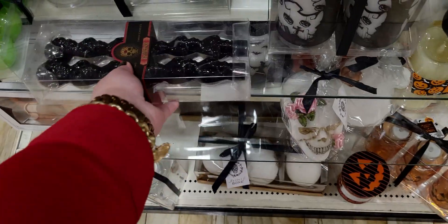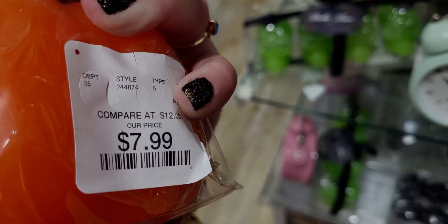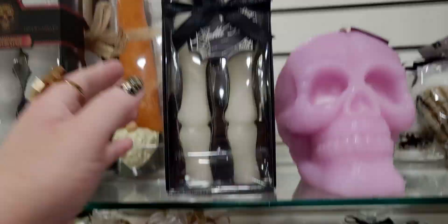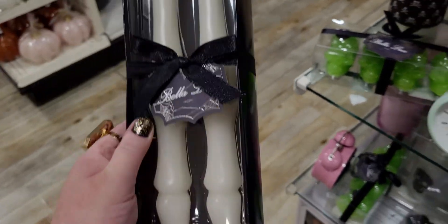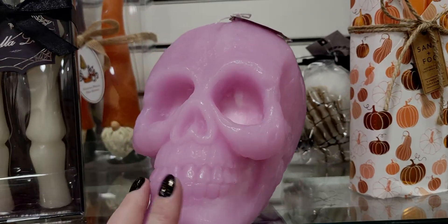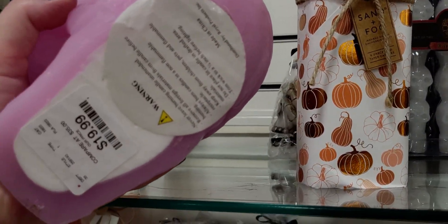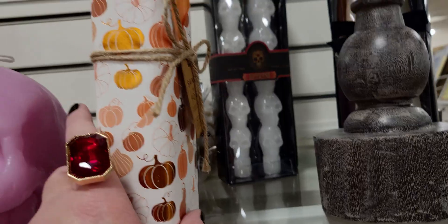The skull tapers are $6.99. They also have the cute little pumpkin — this is like a little gift, cute little gift at $7.99. I like that it's wrapped already with the bow. They also have these bones, $6.99. Then I love this pink skull — this is actually a candle as well and it's just so pretty, it's like a purple-pink. It says 'I'm a candle' and it's $19.99. These are unscented but it's really a cute presentation.